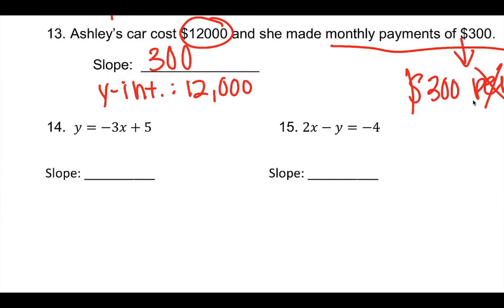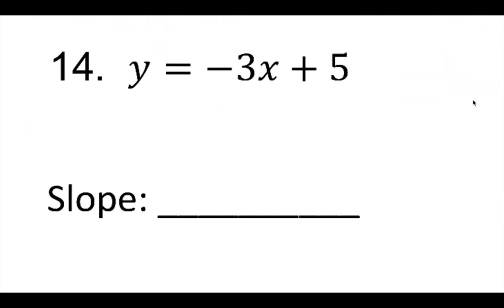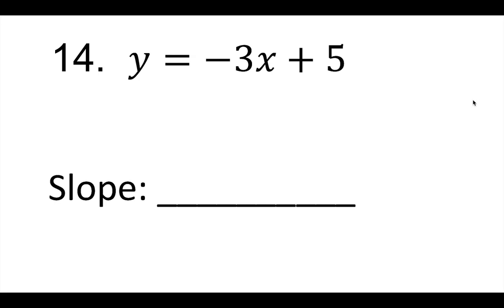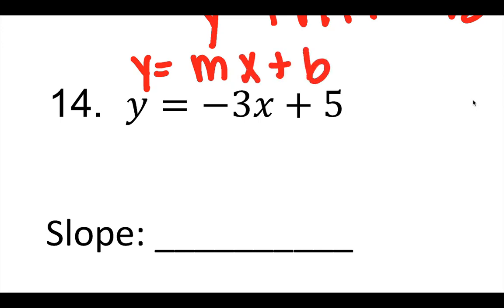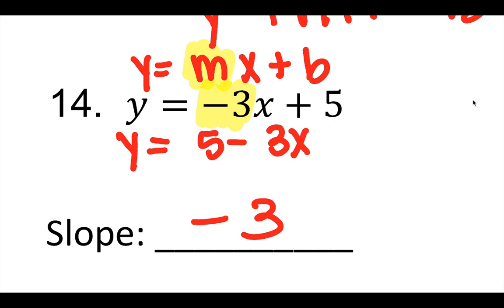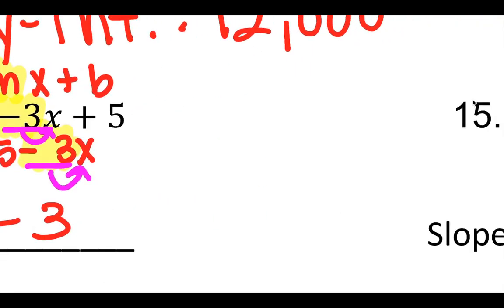Okay, this one's just an equation. It wants us to find the slope. Well, slope, remember, y equals mx plus b. My slope is always right next to my x. Always right next to my x, right there. So my slope is -3. Whatever's right next to my x is always my slope. Even if I reverse this order, this is still my slope because he is sitting right beside my x.